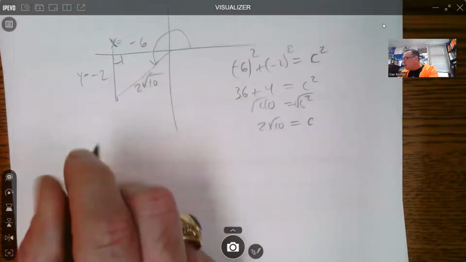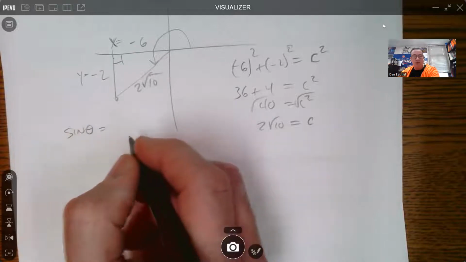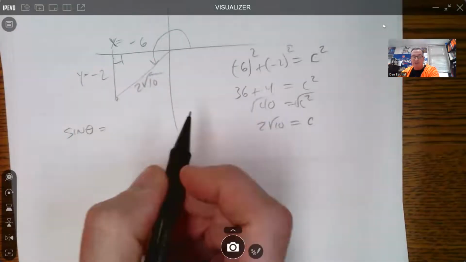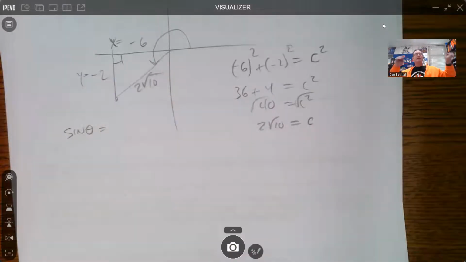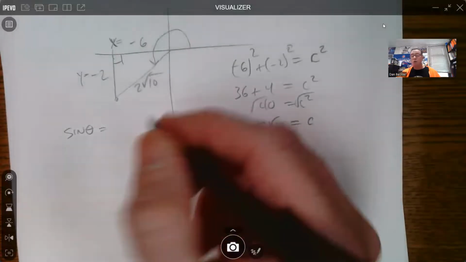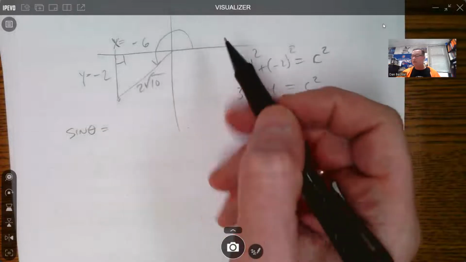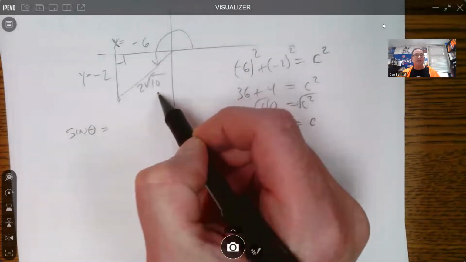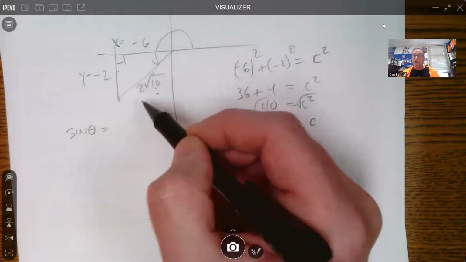All right, so what we have to remember is that the sine of theta is going to equal the Y value, which, guys, I don't know if you know this, but the sine of this value is going to be, well, no, we do have to do this. That's why, because it's not a unit circle. It's because when we're doing something like this, we're going to have to use this with the SOHCAHTOA stuff. So it's not the unit circle because this isn't 1. The only reason that the sine is equal to the y is because it's opposite over hypotenuse, and the hypotenuse is always 1 in the unit circle.